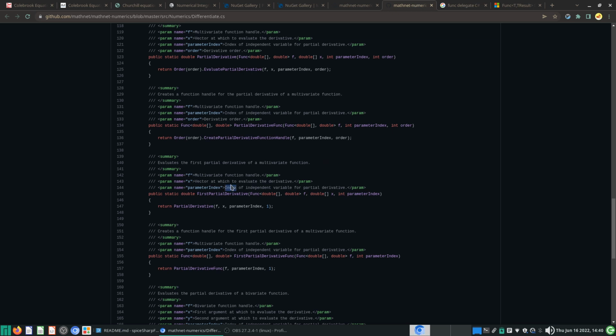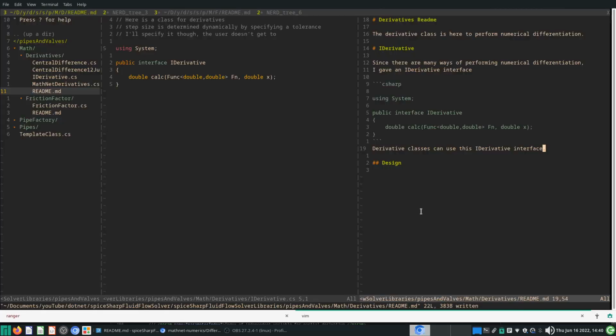You need to specify that using this thing called parameter index. It says index of independent variable for partial derivative. So we'll probably be using this one a lot later on. However, I don't exactly have the type here, so this is something like work in progress.